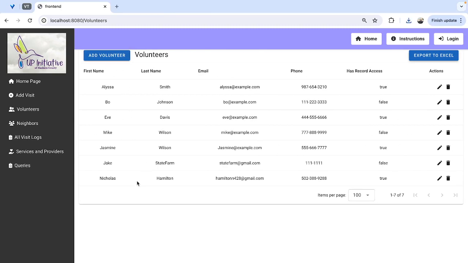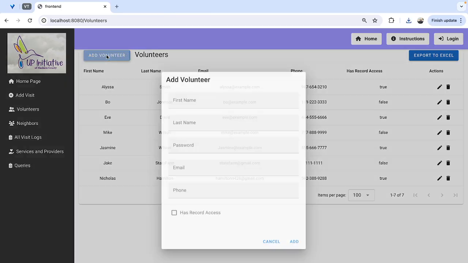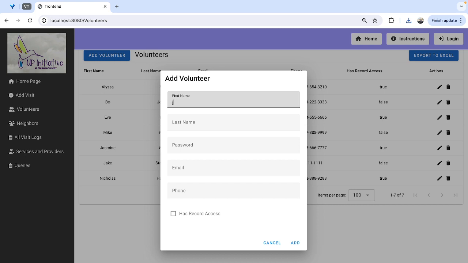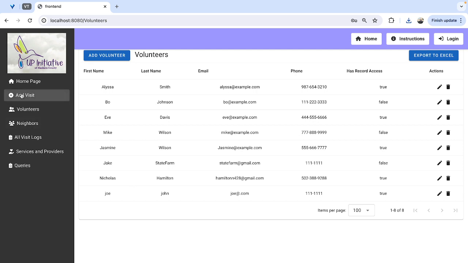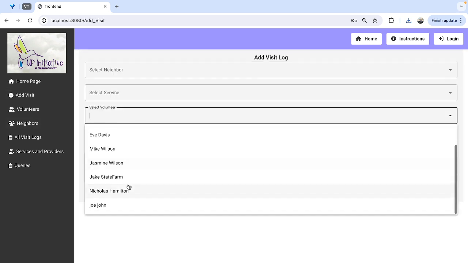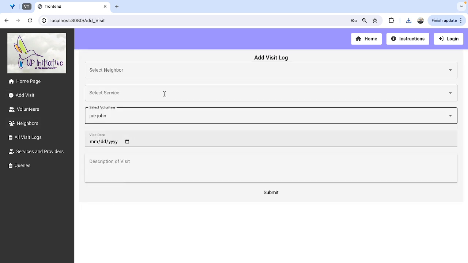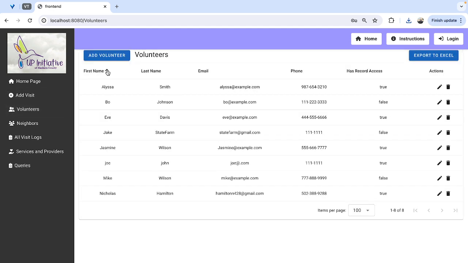Anytime we add a volunteer, we can see that information immediately displayed, and it immediately updates the backend as well, as well as gives us access to immediately add them to the visit log. Every column on this page is sortable, however we would like.